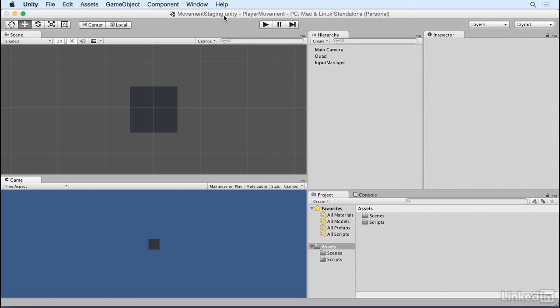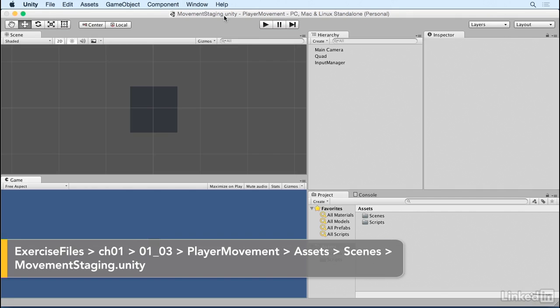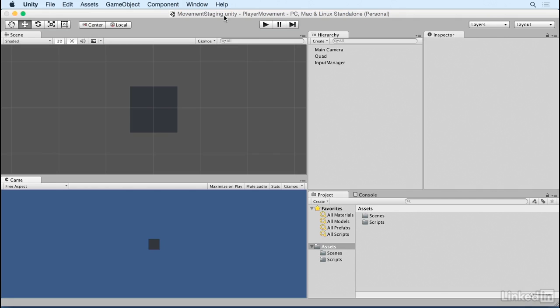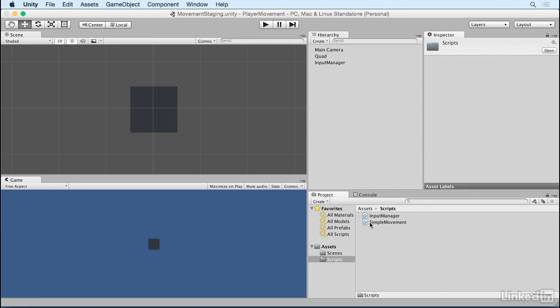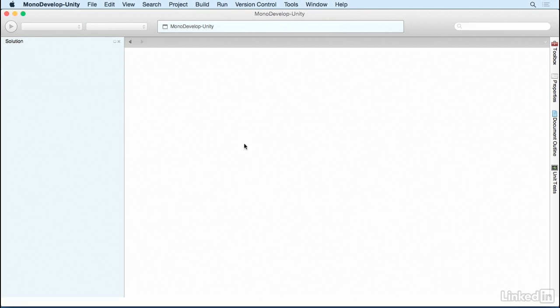So now that we're keeping track of an axis state, we need a way to actually convert this to a button press and get a value out to determine whether the button is being pressed or not. In order to do this, we're going to need to test the value that we're getting back from the axis itself inside of our axis state. Let's go back into our scripts and open the Input Manager.